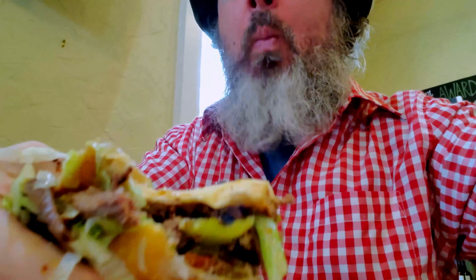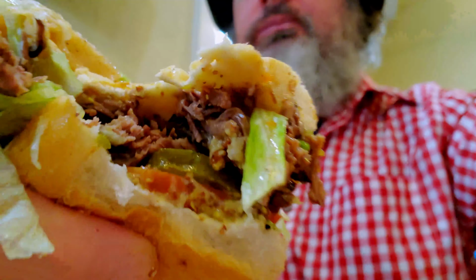Okay, wow, look at all this meat on this thing. Just losing big chunks. Structural integrity is hard to maintain with one hand. It's definitely a two-handed job always. So typically in New Orleans, we like to see a lot of stuff fall out of the po' boy because that just shows how overstuffed it is. So the more stuff we have left over at the end of the meal to have our third portion of the po' boy lets us know how good of a po' boy it is.